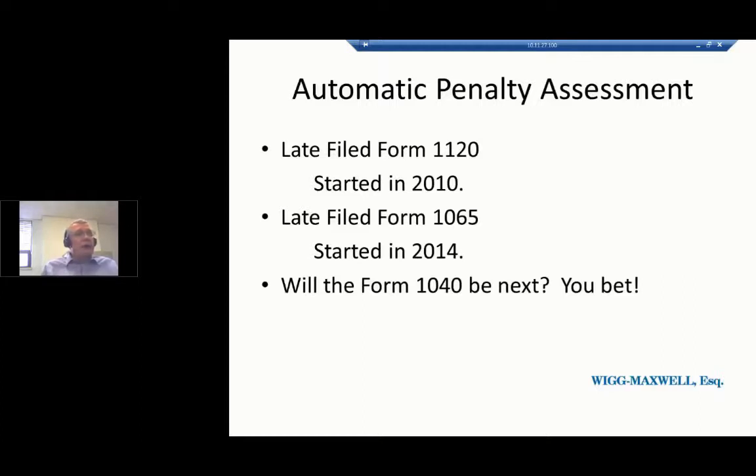But nonetheless, they've gone forward, and in 2014 they started applying this to partnership returns. So if you have a partnership return for one of your clients and the partnership return is filed late and there should have been a 5471 attached to the partnership return, you are also going to get the computer-generated $10,000 penalty. Well, we'll look at the pattern here. We see U.S. corporations being subject to the automatic penalty. You're seeing partnerships being subject to it, and I bet the 1040 and individuals will be next in line.